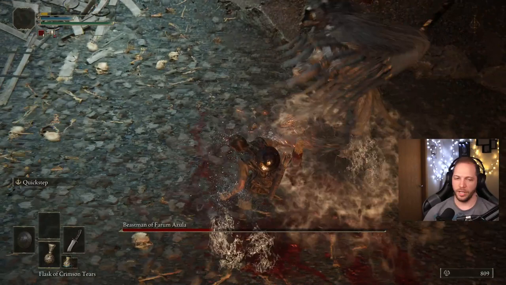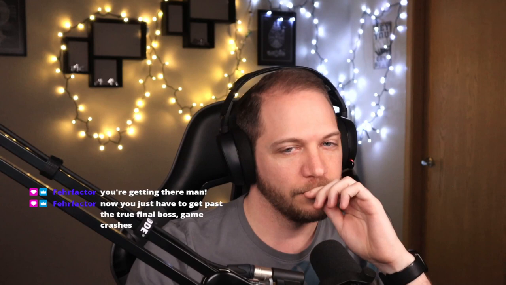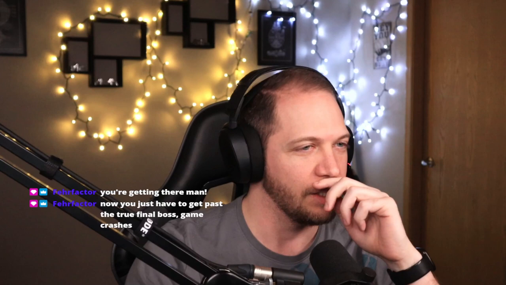Okay. Hey, but I got further than I ever have. Also, my game just crashed, so that's cool. But apparently, all you need to do to get past 50% of his health is change your keybinds. Easy. Okay, restart the game. Again. Is that three crashes now? Yeah, the true final boss. Game stability.